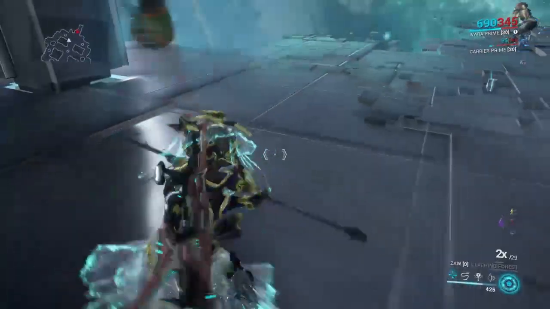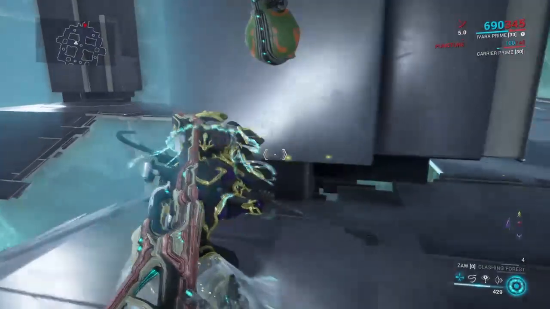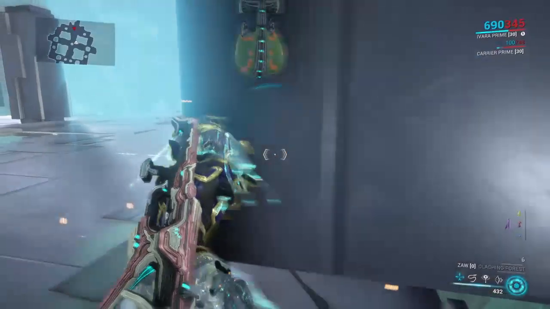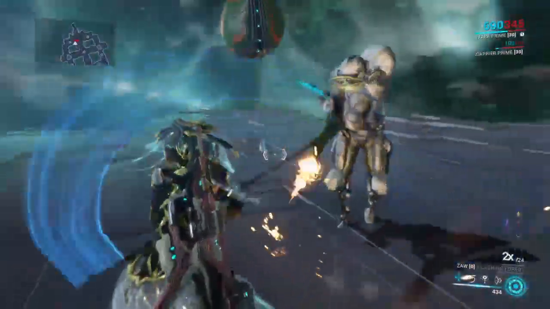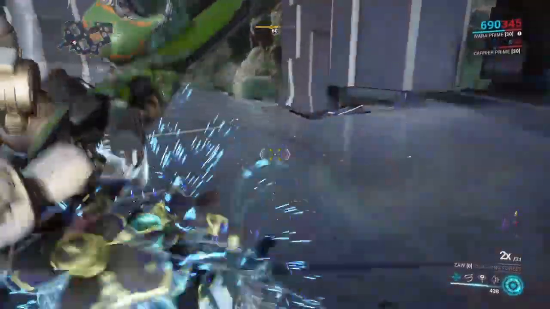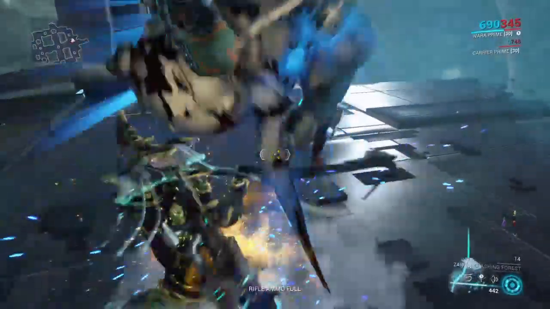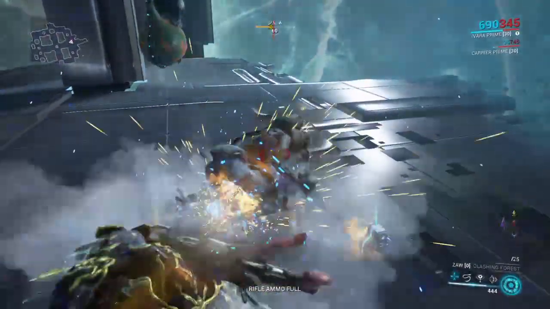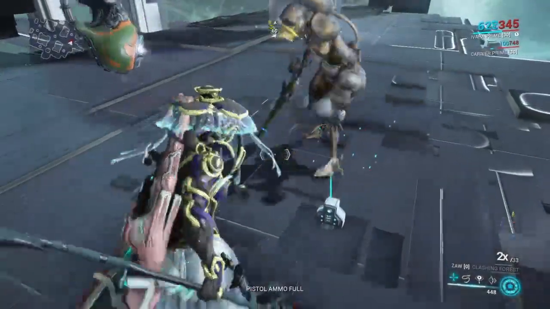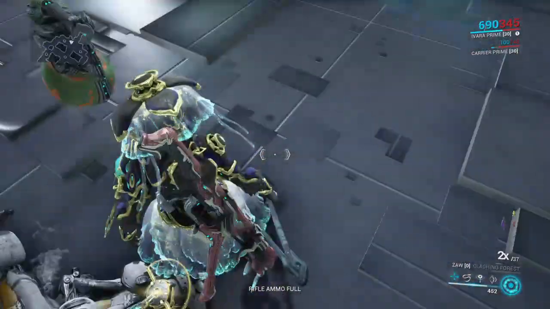Give her some space. Back out here. Try and get her off. I don't want her to fall off the ledge. That's kind of cheap. This is just the Zaw right now. No abilities. No other weapons. Mercied. Something you can do pretty quick. And she's gone.